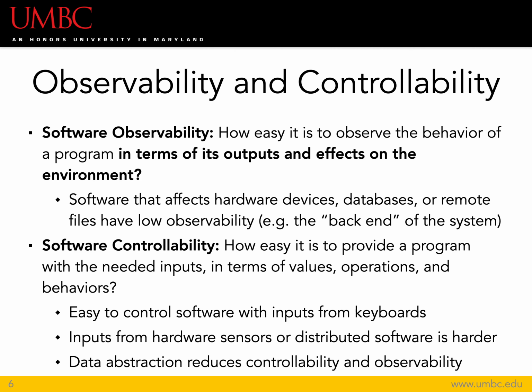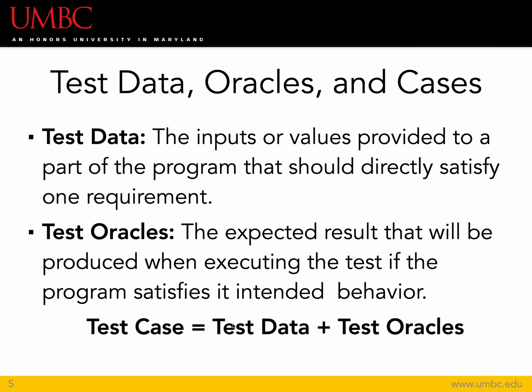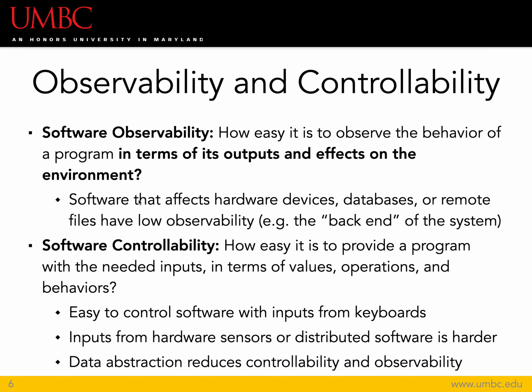Right? But inputs that are probabilistic or randomized or dependent upon some complicated internal state, like programs that rely heavily on parallelism or concurrency, they're said to have low controllability because it's very hard to get the program into the state that you expect a certain sort of behavior to happen. So both of these are problematic from a testing standpoint. Even if you can construct a good test case, meaning a good set of inputs and a good set of oracles, it may not be possible to execute because it may be very difficult to observe the expected behavior or to actually provide all of the inputs in the right order to the program.